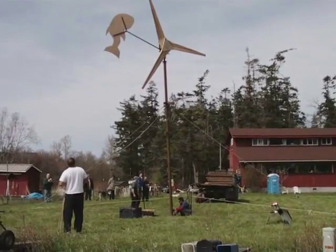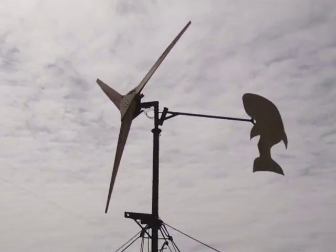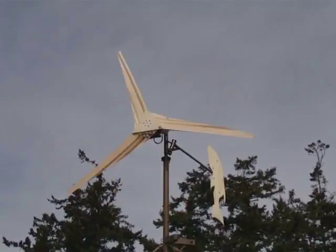There's a tail. Speeding up now. I think we might see some charge.